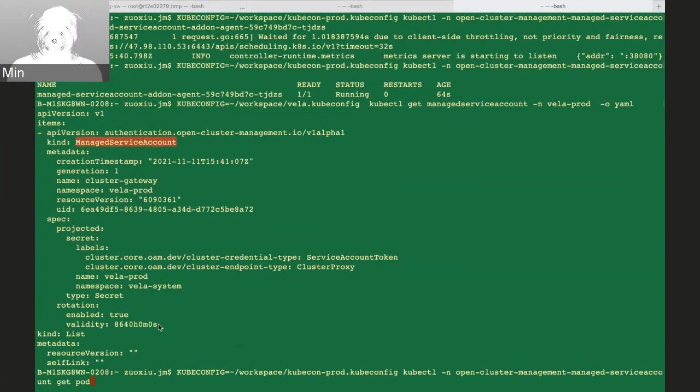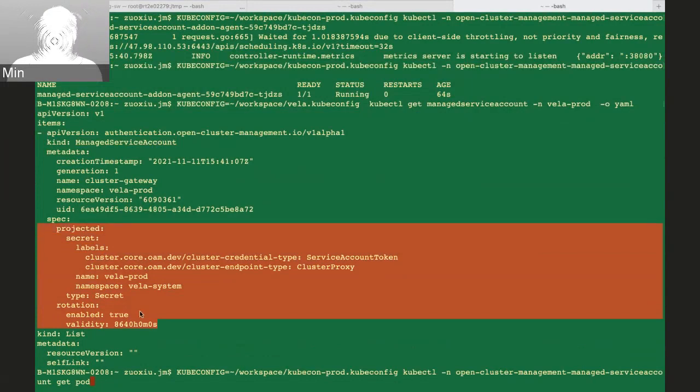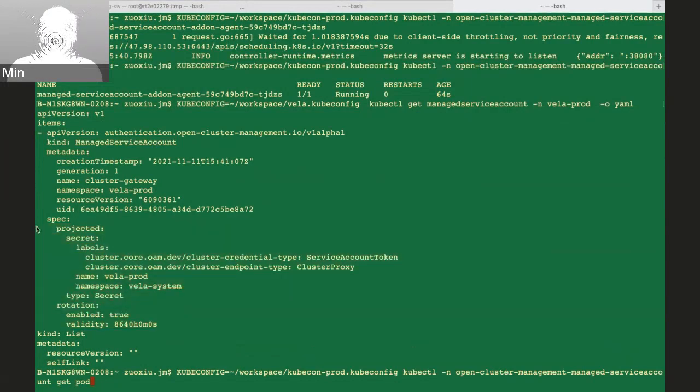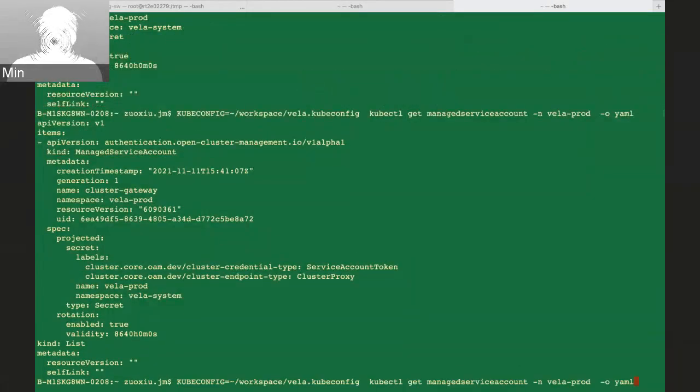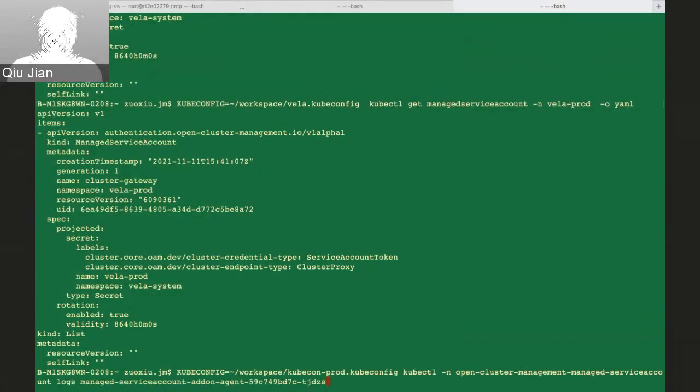So if it's working, there's supposed to be a token inside the status of the managed service account. Then you can use that token to access the proxy of the managed cluster, right?